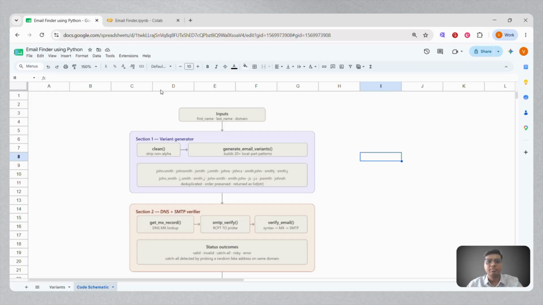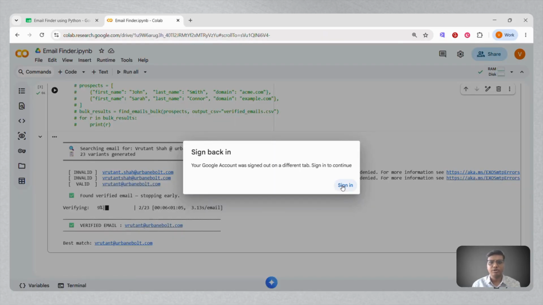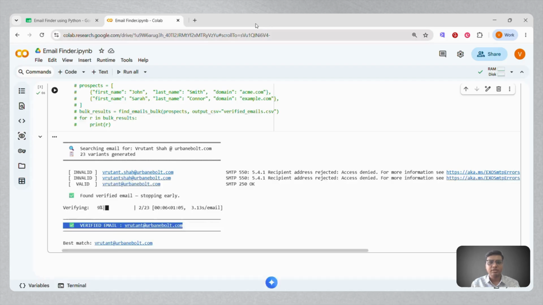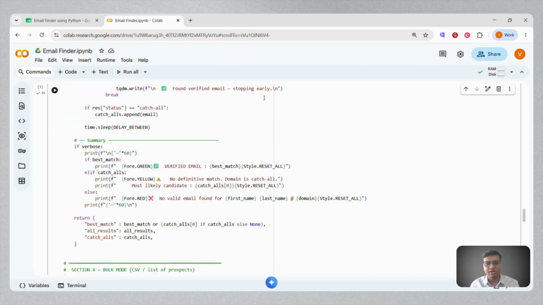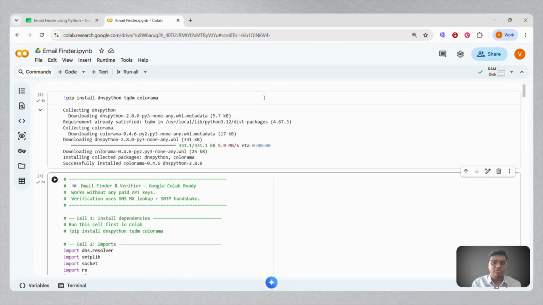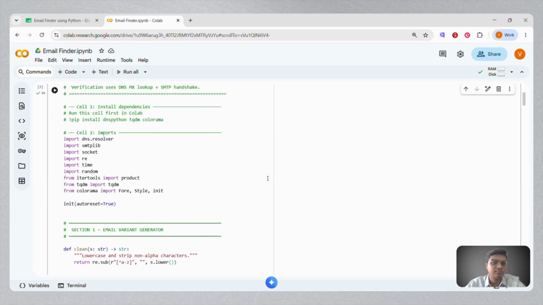Now, when I mentioned that you don't have to write a single line of code, that is because in the time that we are in right now, you can generate that entire code by simply giving a prompt in any of the LLM models, be it ChatGPT, be it Claude, be it Perplexity. You just have to ensure that you are creating the right prompt to actually get the output that you're looking for. So what we did is we have built this complete code, as you can see right here, using Claude.